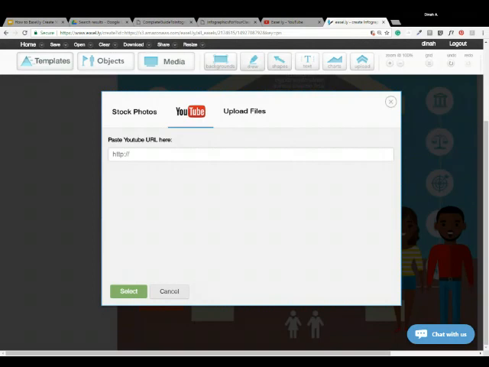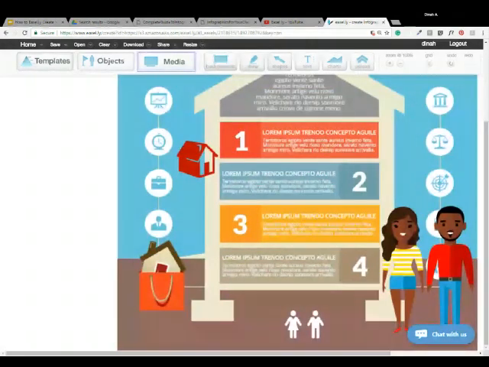So the one thing that I just want to point out is before you add any YouTube videos to your infographic, you're going to want to think about how you plan on sharing your infographic. If you are planning to share your infographic in maybe a static image or a PDF file, then adding a YouTube video is not a good idea because it's not going to show up. Static images and a PDF document will not play a YouTube video or anything online.